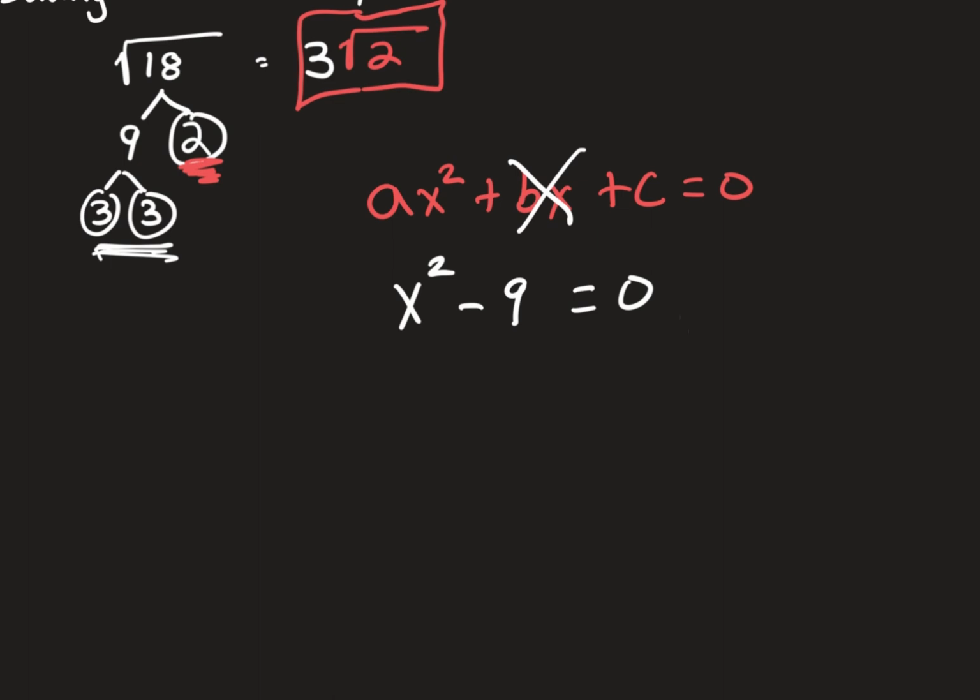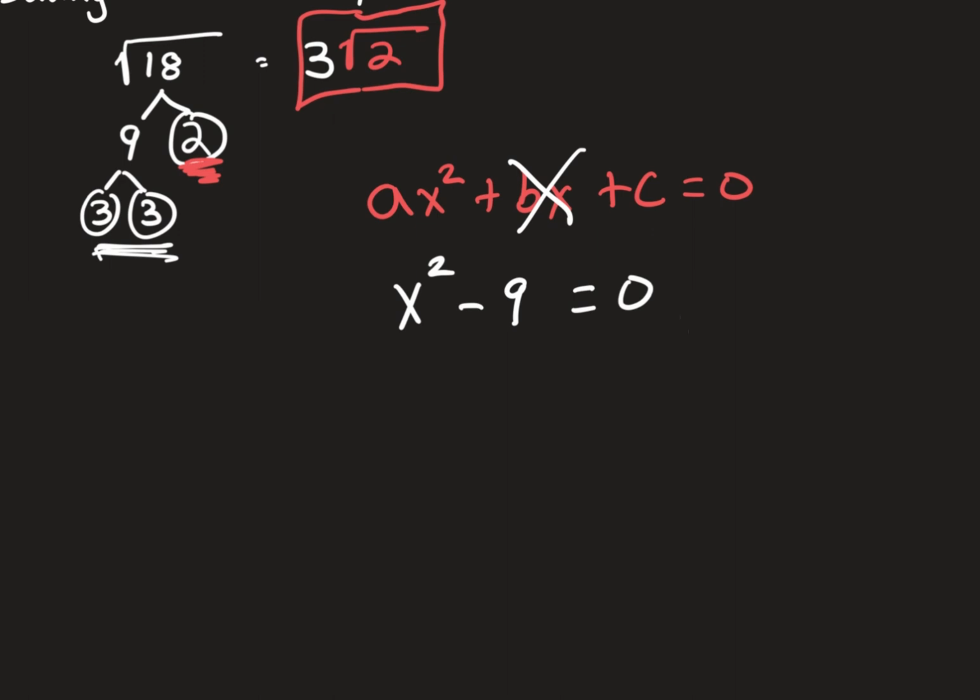And the way we're going to do this is we're going to treat it just like it was an equation. So when we solve equations, what we do is we isolate the variable. We get the variable alone on one side, and we get the constant alone on the other. Constant being the number. Okay? And this works anytime we don't have a b value. And all the problems you have today aren't going to have that b x, so 6x or whatever. It's not going to have that.